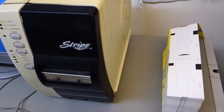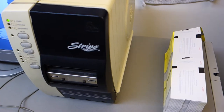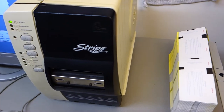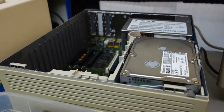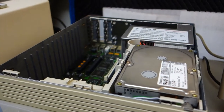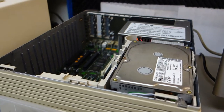November 13th, 2022. I have unpacked one of our thermal printers and a brick of ticket stock because I have this CI here that I'm going to sell, and I needed to demonstrate that the modem port works, and the printer port actually.